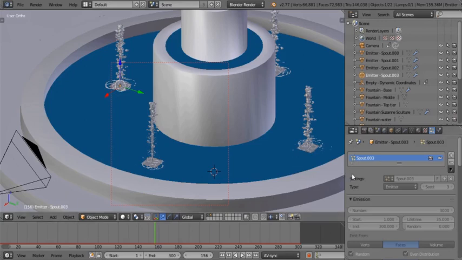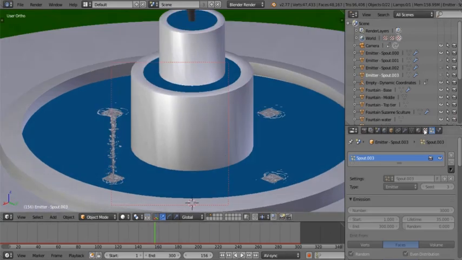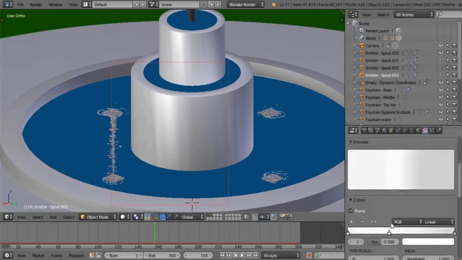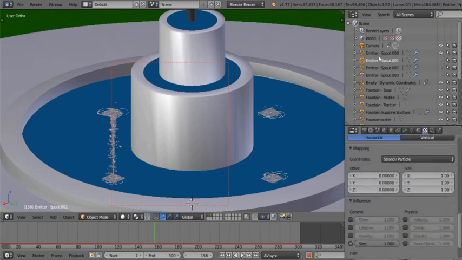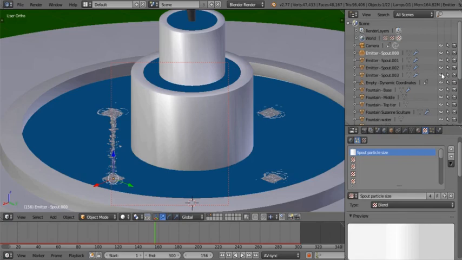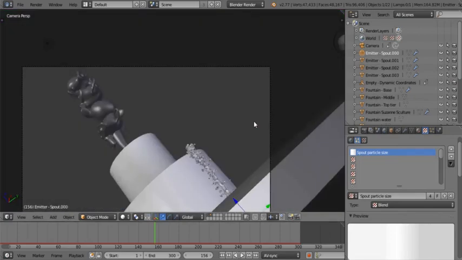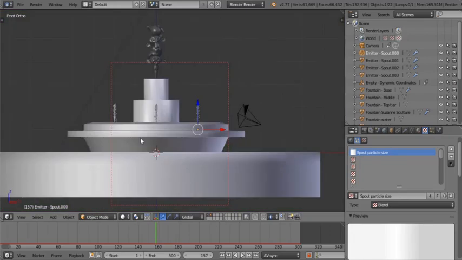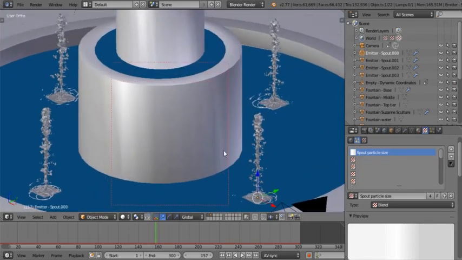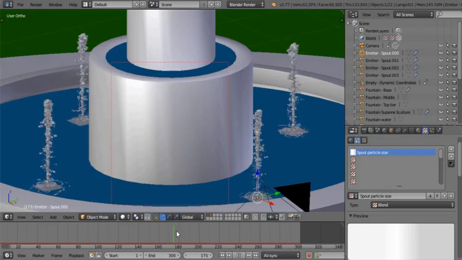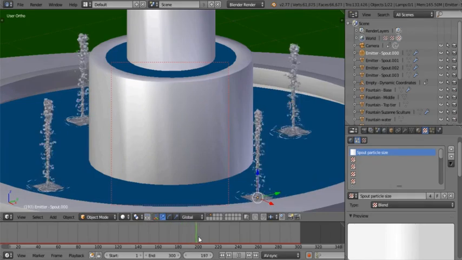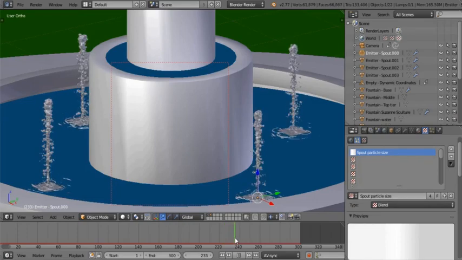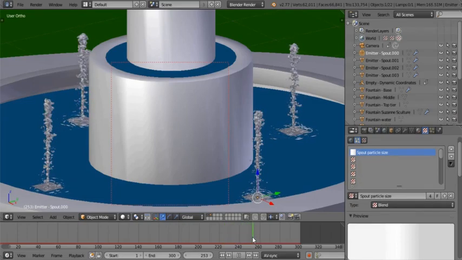Textures. I forgot the textures. My bad. So now if you turn them on, bam. Which one? There we go. Look at that. Isn't that just so pretty? And they're all unique. That's the cool part about it. It's all unique. Oh, it's awesome.